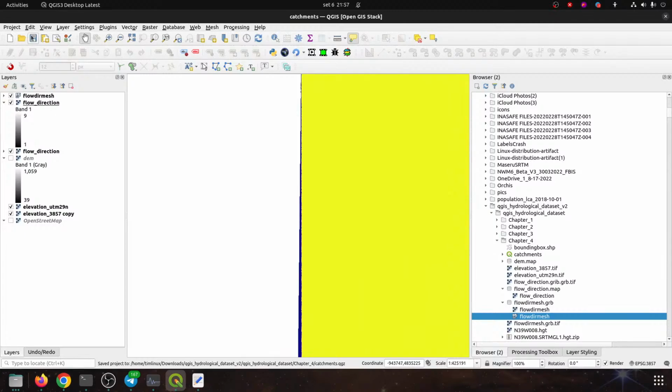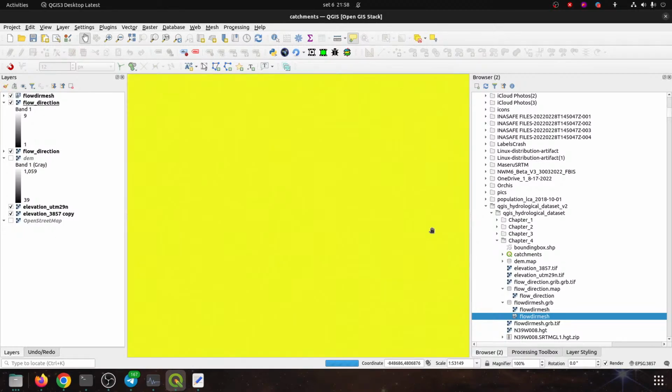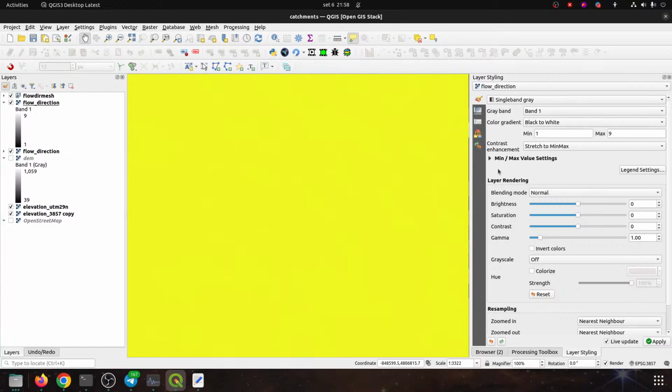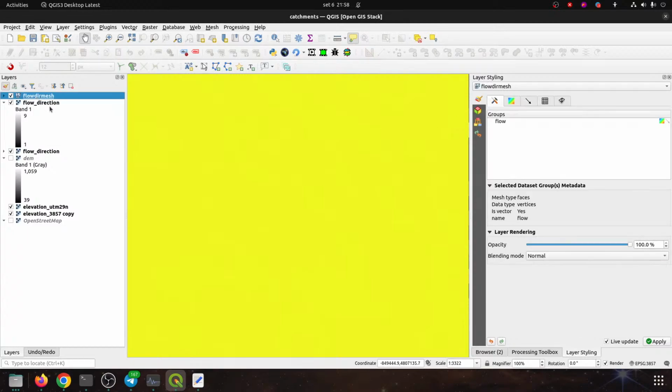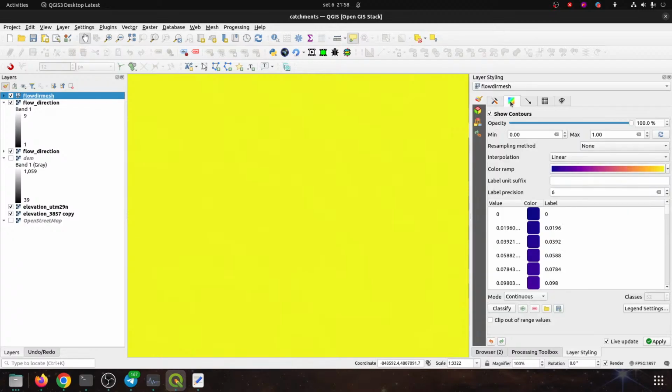Do you believe we have a mesh? It looks a bit difficult to see what's going on because I guess the mesh is quite dense. So now I guess we're going to go and figure out how to style it.